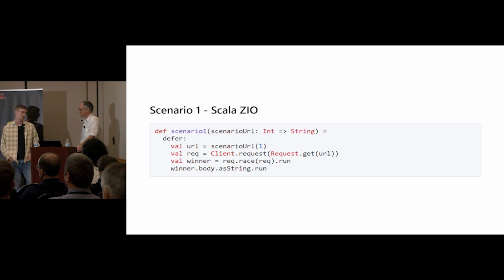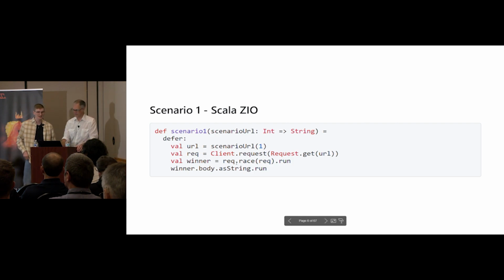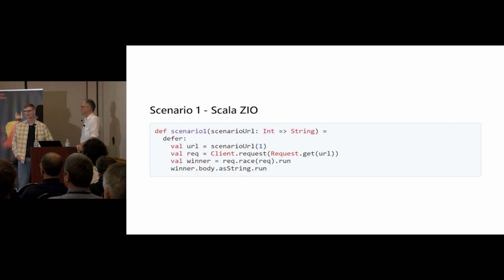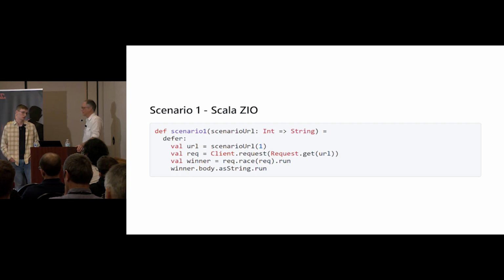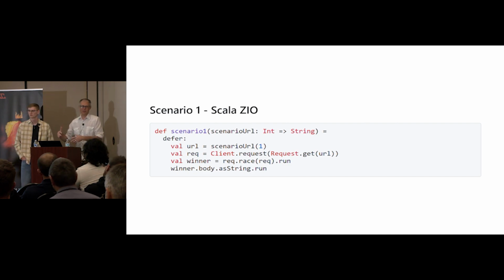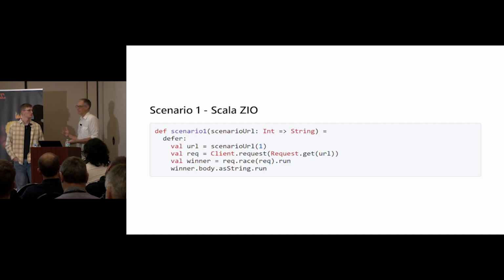That's correct. And then additionally, I think the interesting thing here is we see this .run annotation or method in this defer syntax. But let's be real here. This is still all just flat map. It's not actually running anything. But the beauty of the run syntax is that the winner on the left is actually the result type of what this HTTP request returns. So just an HTTP response. Exactly. Yeah, and so it makes it look like it's imperative and all happening here, but really it's getting unraveled into the flat maps underneath the covers.